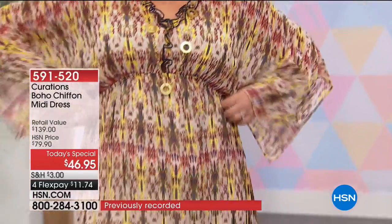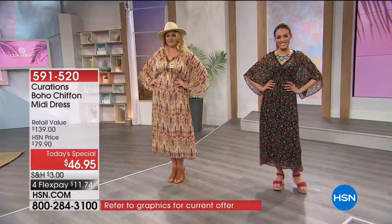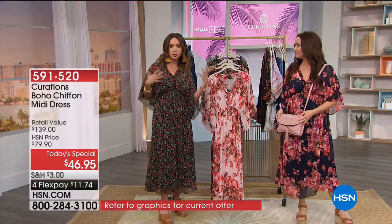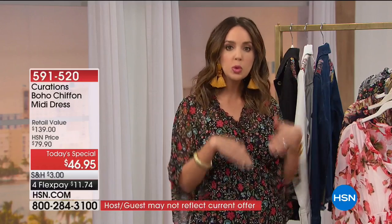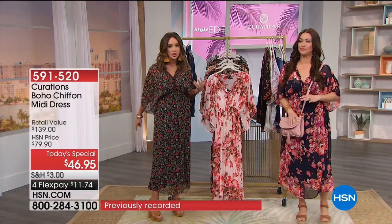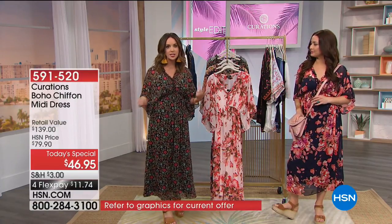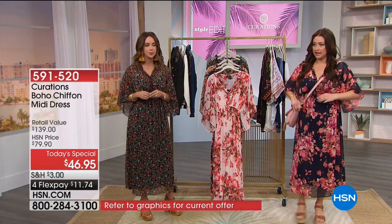The slip underneath is adjustable with great little magnetic snaps so you can lock it into place. You can actually remove the slip and wear the dress as a cover-up — throw on a beach hat, a straw bag, some flip flops for a cruise or summer vacation. But this is also the Easter dress, the Mother's Day dress, the wedding guest dress, the lunch, brunch, and cruising dress. Easy care, easy wear, and you always look amazing.